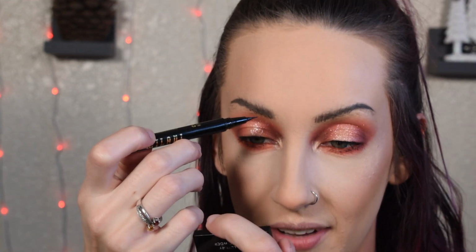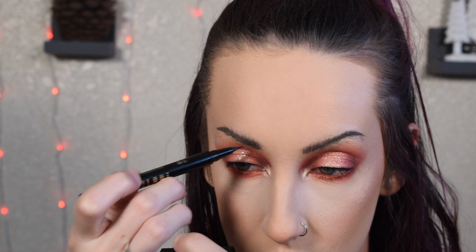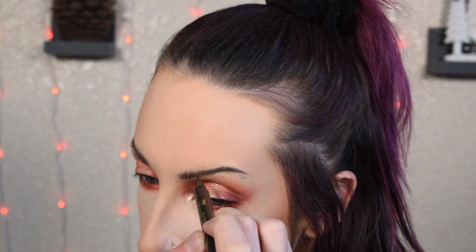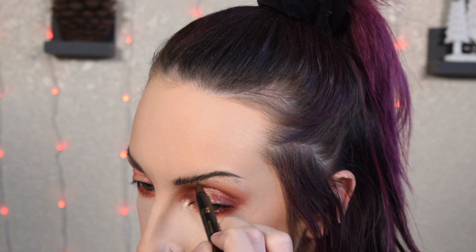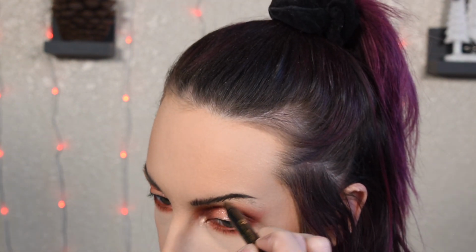What I like to do is take the espresso shade. Espresso, I don't know how you pronounce it. Black coffee. I like to take that shade, and then very, very lightly, make a couple darker hair strokes just to add a little more dimension. Alright, super happy with how those turned out.